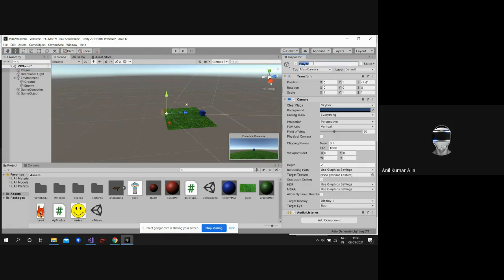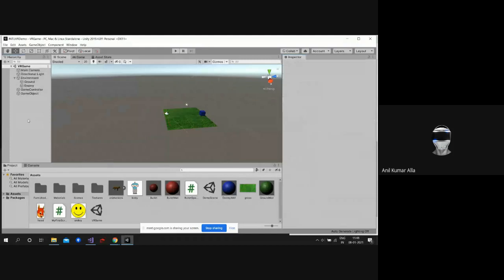Now let's change this back to the main camera. Earlier it was the main camera. This is how it looks. So now change this to player. Now make sure your player is at 0, 1.6 to 1.8. It's up to you what values you want to put. You can put up to 2 also, but 1.6 to 1.8 generally. That's the player height, basically.